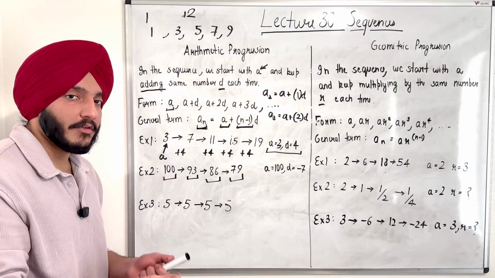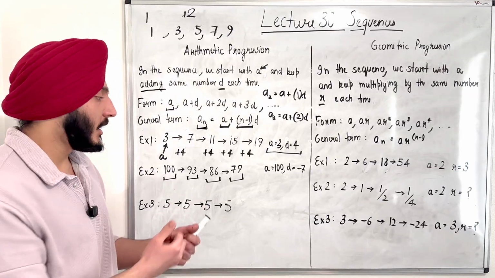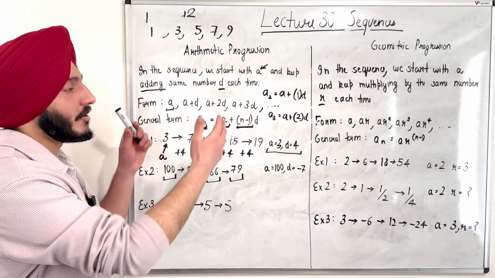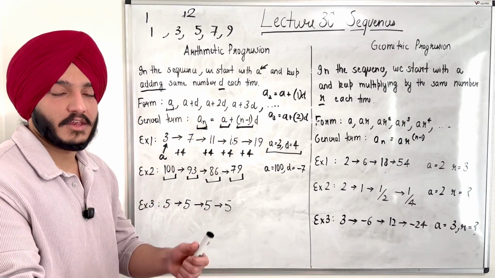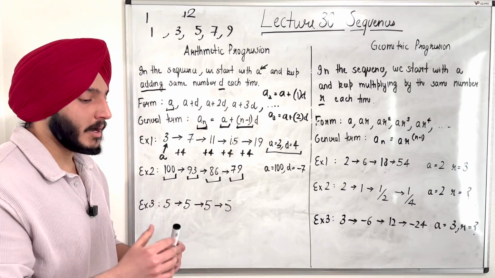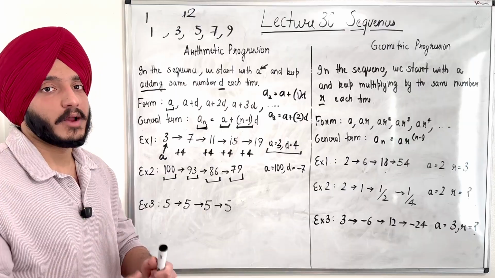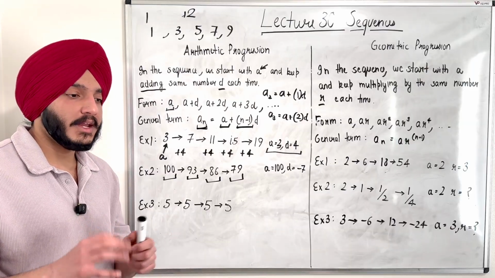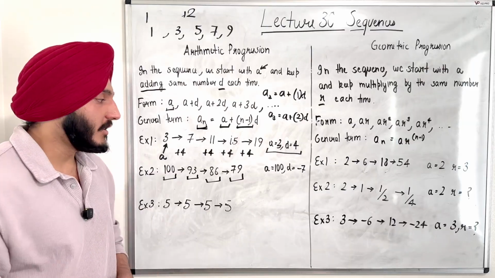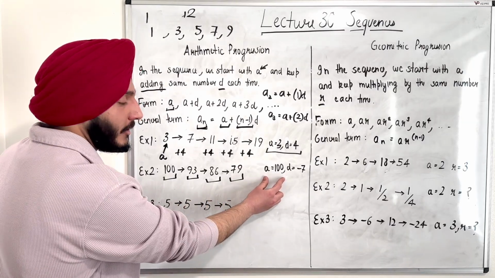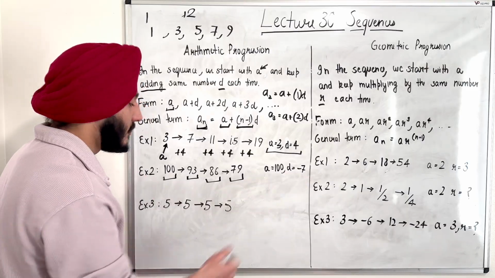Because I keep on decreasing my progression by a value, right? Now, progression in this arithmetic progression doesn't mean that it has to be an increasing sequence. It is just that we have a certain value a and we keep on adding a certain value d. That d value could be negative, positive, or anything else, right? That's the important part to understand. So in this case, the a is 100 and d is negative 7, right?